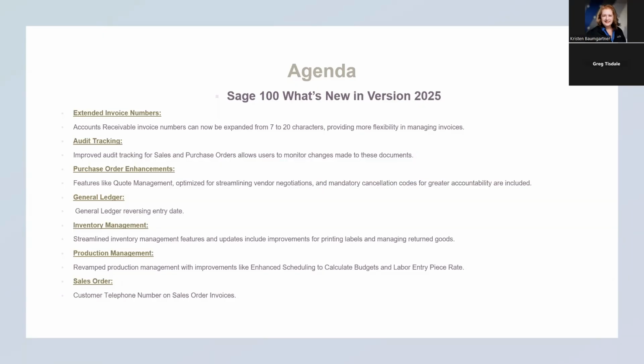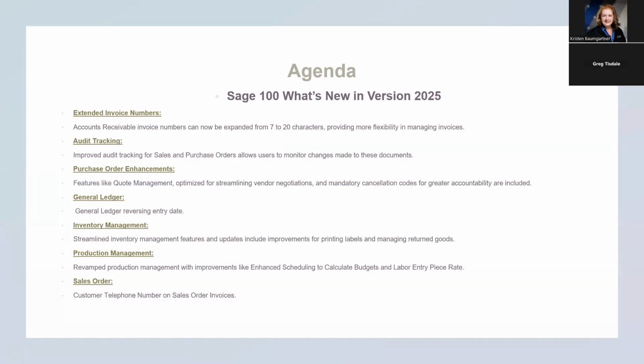There is one topic here on the board, which is production management. There have been improvements there, but since so few of us in the VBCC community are using production management, I'm not going to show that today. If anyone is interested, please reach out to me offline or after the webinar, and we can certainly set up some time to go over those changes. I did want to make everyone aware that they are out there, and I know there are a few of you that do use PM, so please just note that.